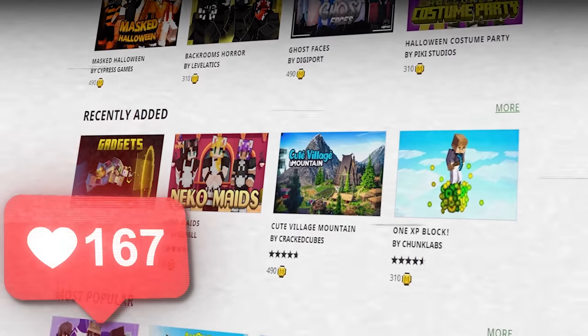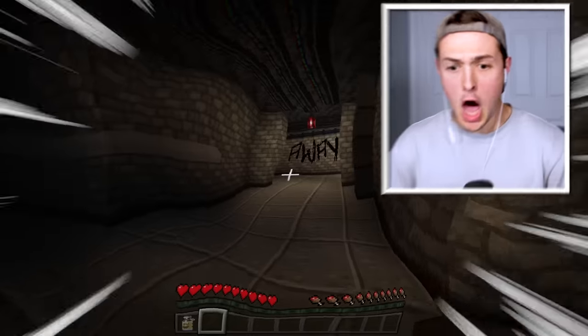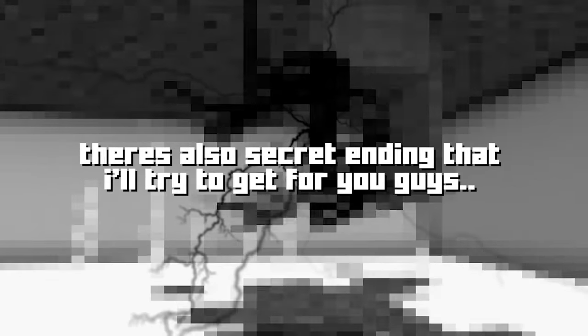Today, we're going to be trying out the Backrooms, which is one of the best-selling Minecraft Marketplace maps. There's 6 different levels that we have to get through, and each one gets scarier than the last. There's also a secret ending that I'll try to get for you guys.